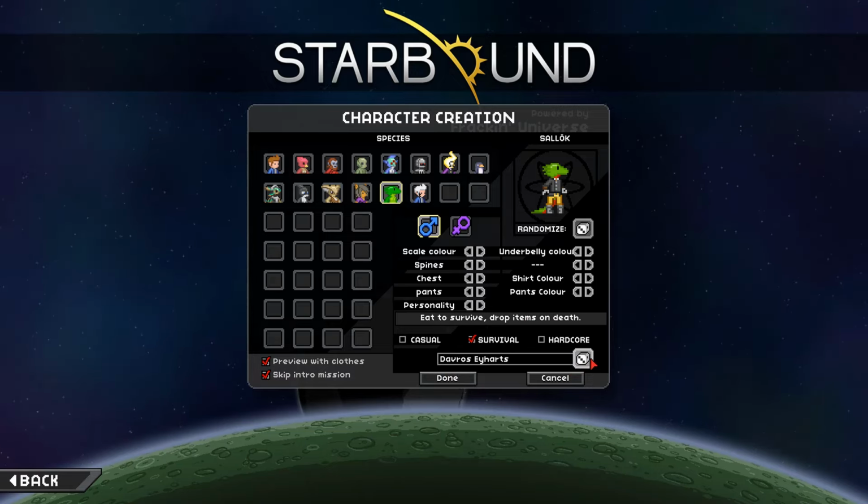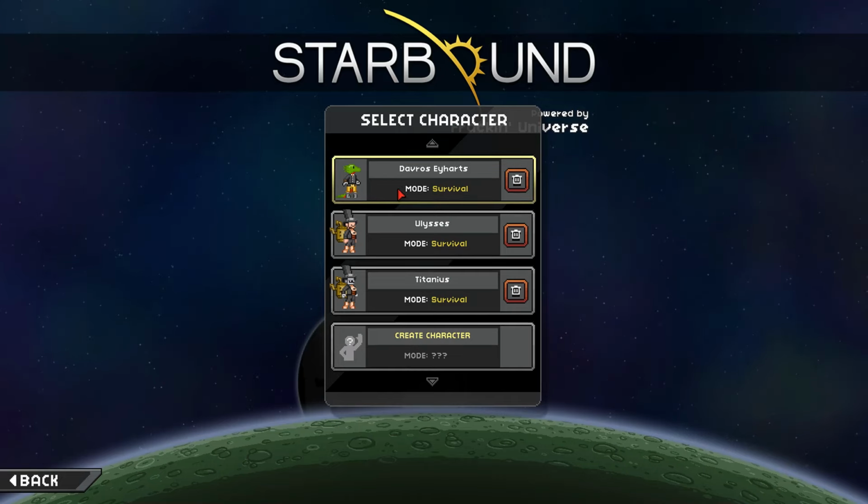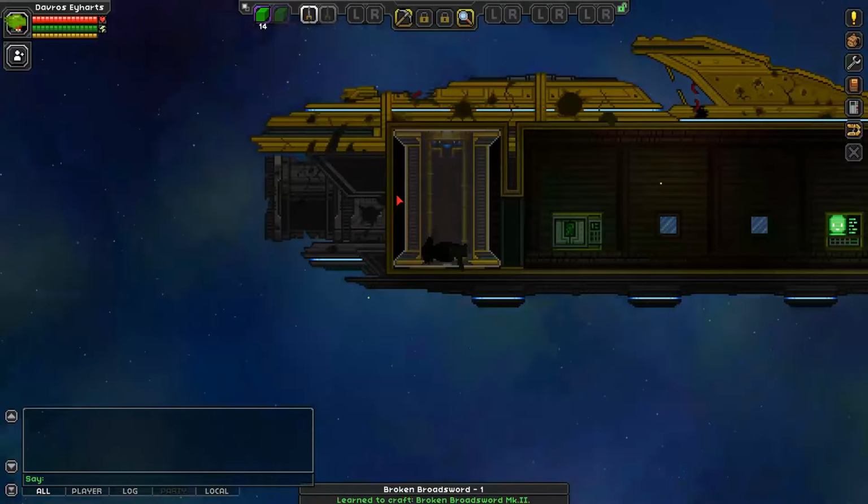I'm not saying them because there's some of them that I feel I probably wouldn't be able to pronounce. But I can pronounce Davros Ihearts, because Davros Ihearts, it just rolls off the tongue, doesn't it? Anyway, let's jump in here as Davros.